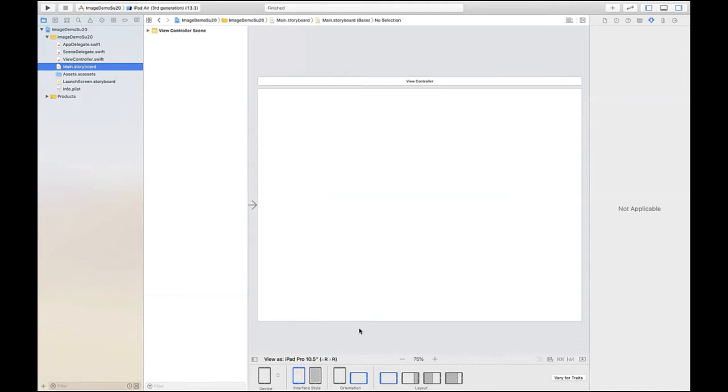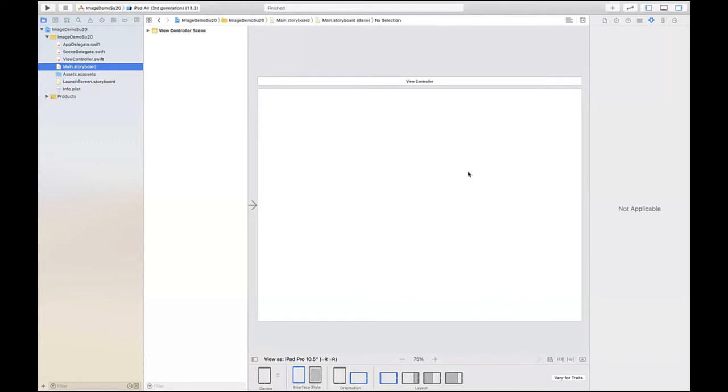Following along, so I changed my simulator to an iPad Pro 11-inch because that's what I have available. But it still looks like a phone on my screen. So you have to come down here and choose at the bottom that you want to view this as an iPad Pro 11-inch. Oh, okay. Once you choose iPad or choose your device here, you can actually choose this way as well, what you want. Okay. And then change the orientation so it's landscape. All right, thank you. I'm going to design this just for landscape. All right.